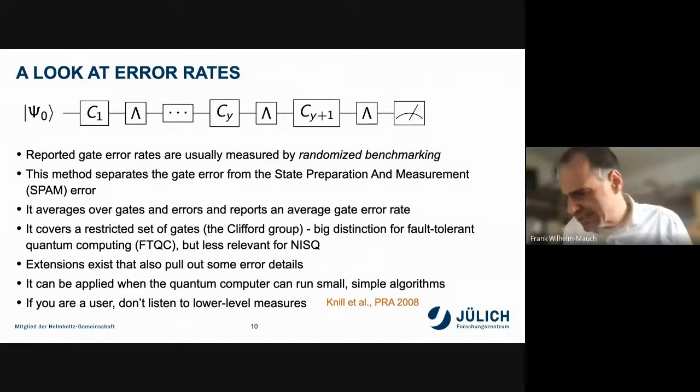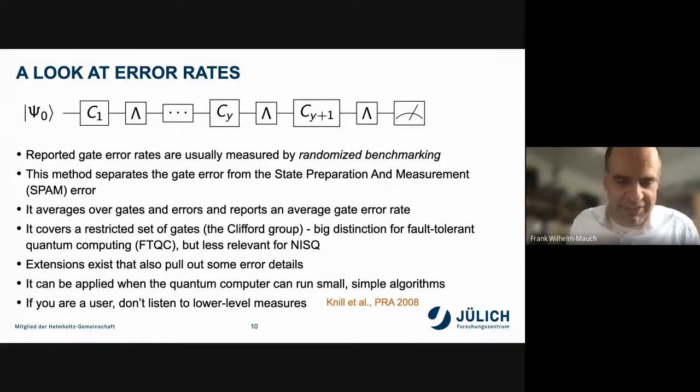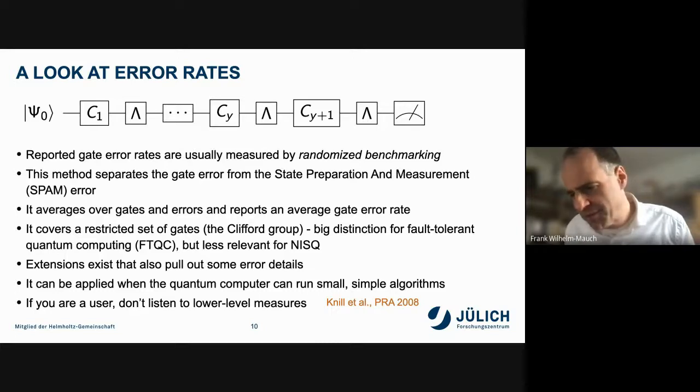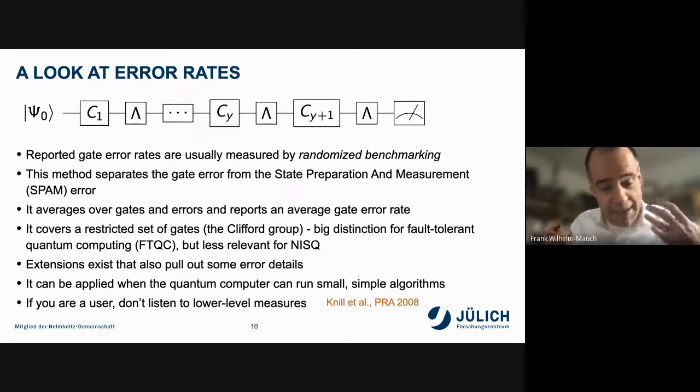So that's true. Yes. So what we are advocating, and which was the slides I skipped over in an already overfull talk, was a method of checking how much you are violating the symmetries you absolutely would like to have. So, for example, if you want to stay in a subspace with a fixed number of excitations, then you can check: am I dropping out of the subspace, which would be a fatal error. Within the family of randomized benchmarking, I believe it's possible to also get some information on systematic versus random errors, but I'm not completely sure.